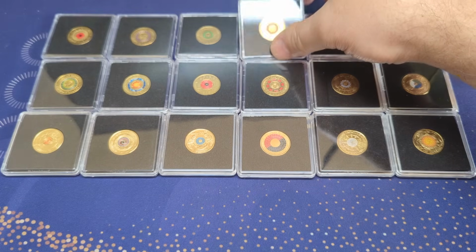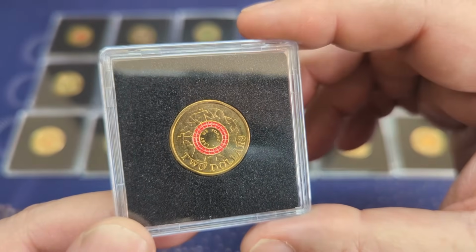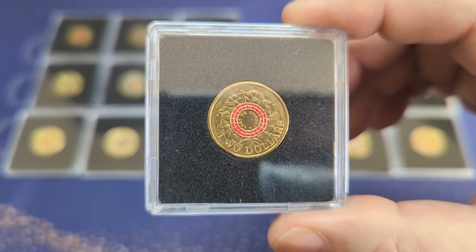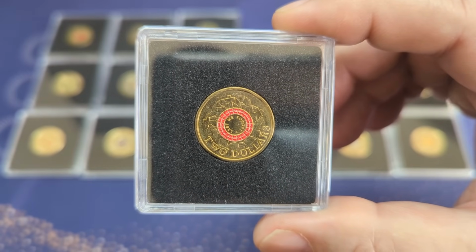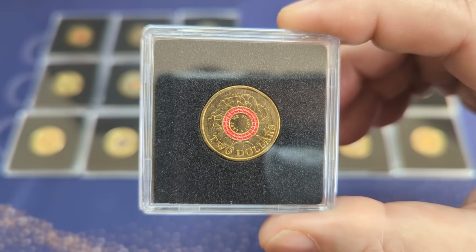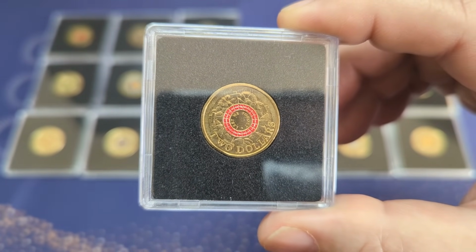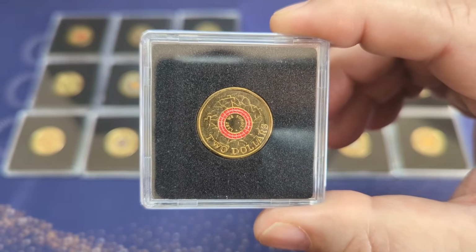Okay, the next one. This one doesn't have a C mint marked version, and we have spoken about this coin a number of times, and a lot of stuff went on with this coin when it was released. A lot of people have high grade versions of this coin, and a lot were able to get it in bags and rolls when they were released into the banks. So not many of them actually made it into circulation, so you won't find many of these in circulation.